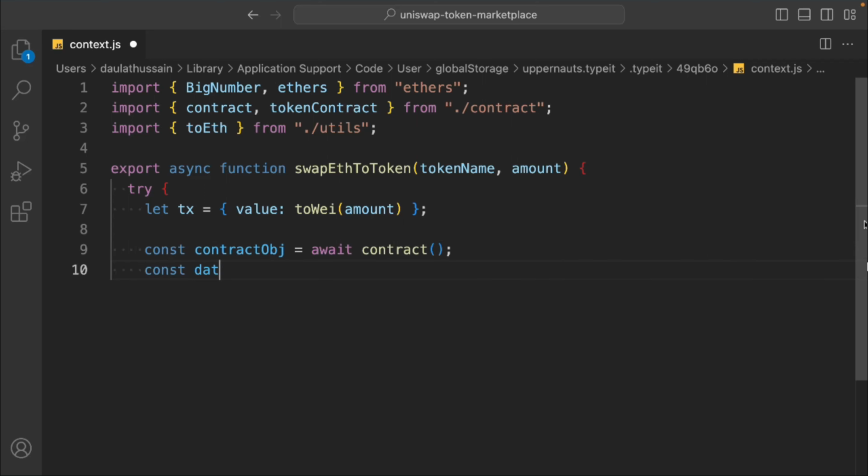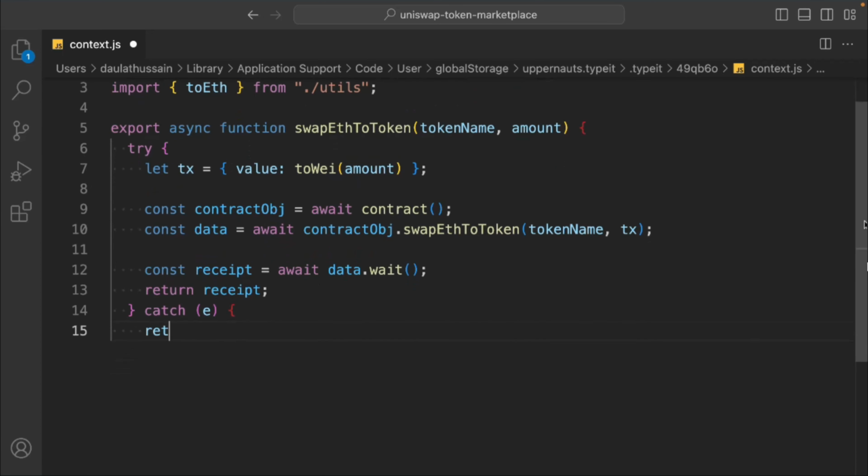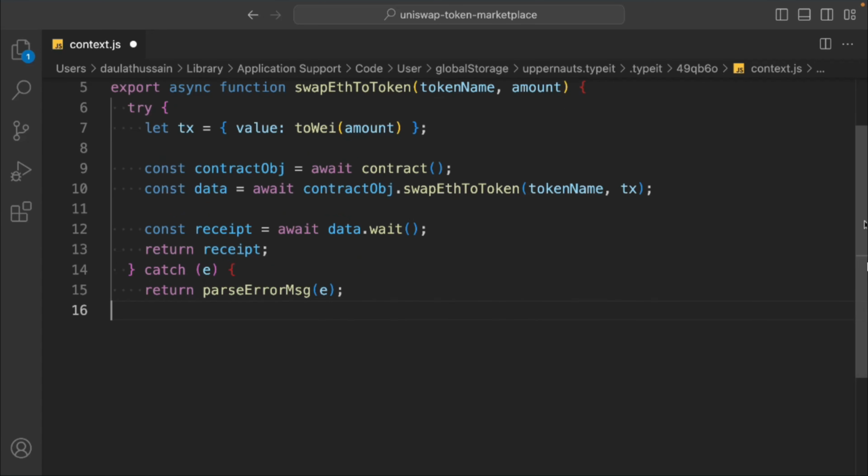Now we can call this data, await contractObject.swapETHToToken, that particular function we have in the contract, and we'll pass the token name and the amount. We'll say contractReceipt, await data.wait, and we have to return the receipt of the transaction. And if anything goes wrong we have to simply catch that. So we'll return the parsed error message, it's called e, and it will give us the error of the name. So that's the very first function we have which allows us to swap from ETH to token.